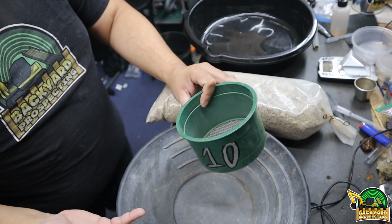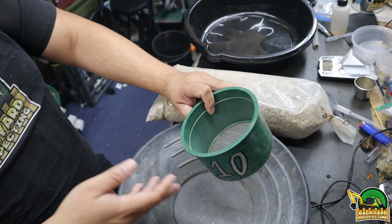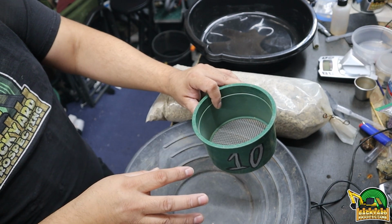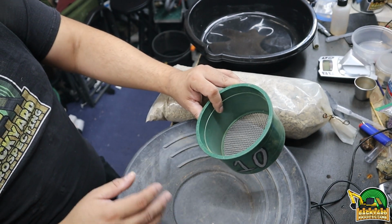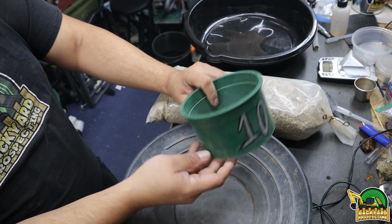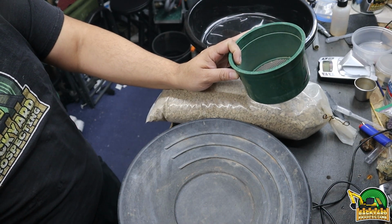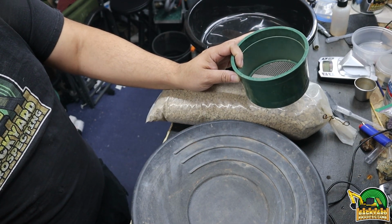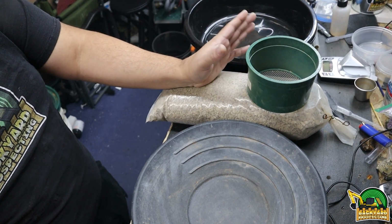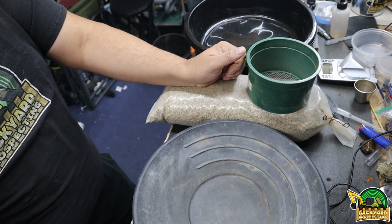I know that's how you do diamonds. I don't know how heavy sapphires are in relation to diamonds versus dirt, but I'm hoping that at least it sorts things out a little bit so that I can look at it and maybe find something. We'll drop it out here in this pan, lift it up, and we'll just look. I think that's really all we can do here. It's not like gold, where it's going to be heavier than everything and in a certain place when you run it down a sluice. Or maybe it is. I don't honestly know.